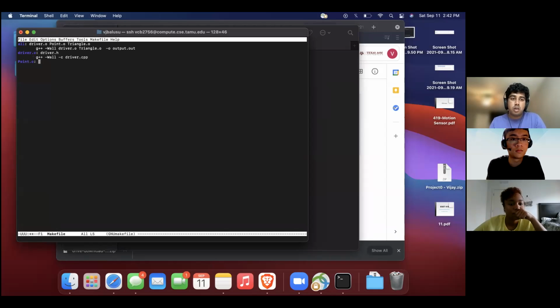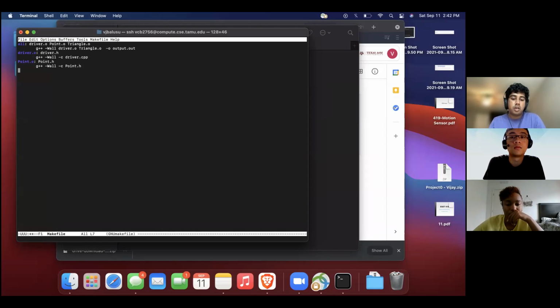Point.o will be g++. I'm looking at the doc file. So that would just be g++ -Wall... oh, this is the wrong place. Yeah, you start with the point.h and -c point.h.